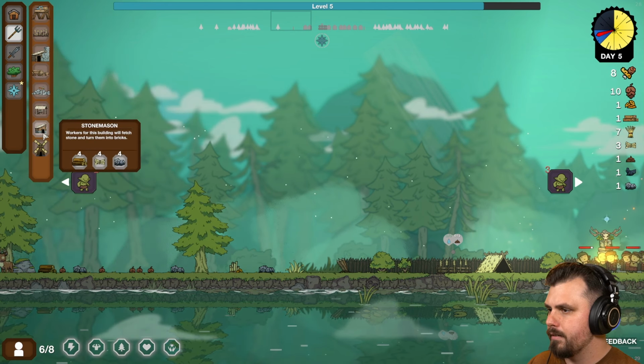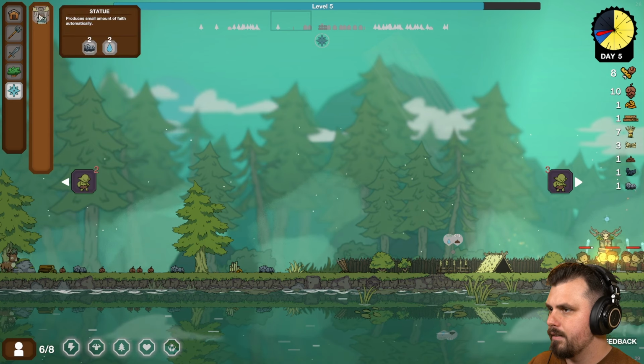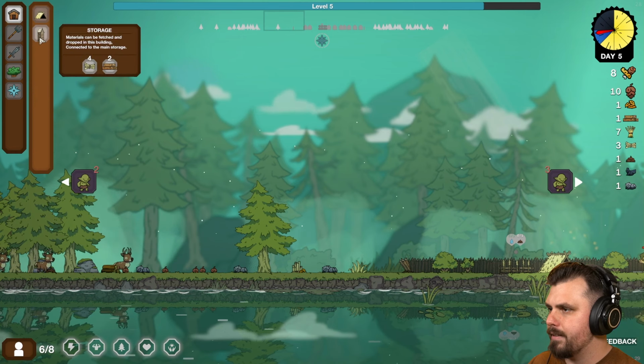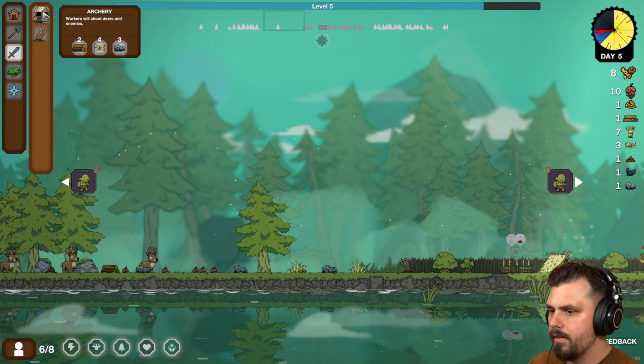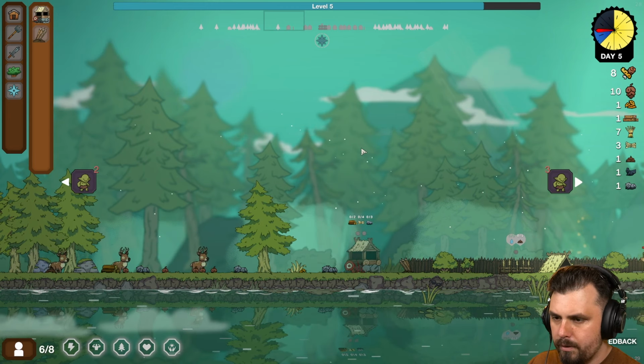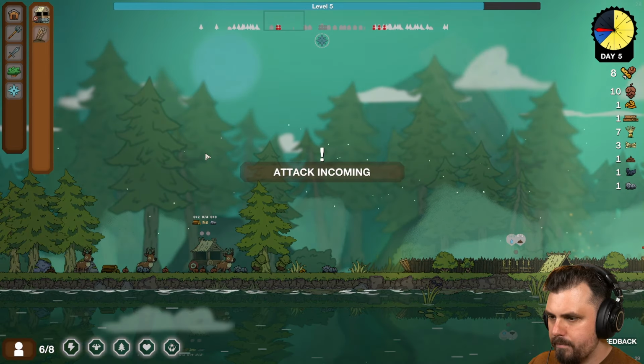Forge, stonemason, bricks, statues, multiple automatically. We don't need that. I do want to get myself some archers, though. Shoot deer and enemies. Okay, so what we're going to do, I'm going to place one of them.